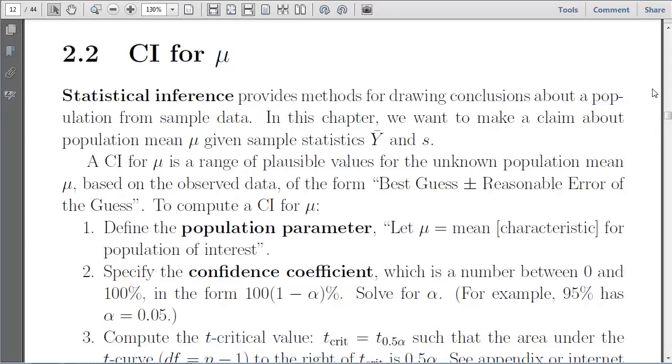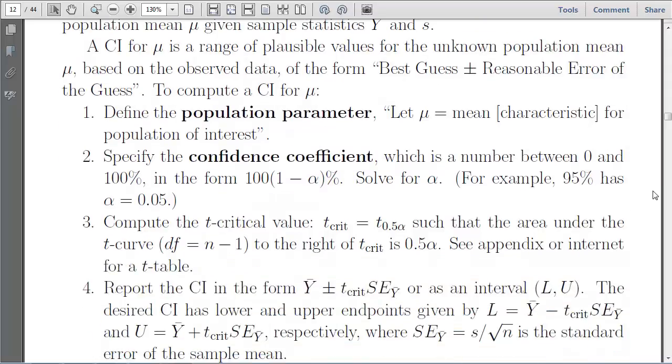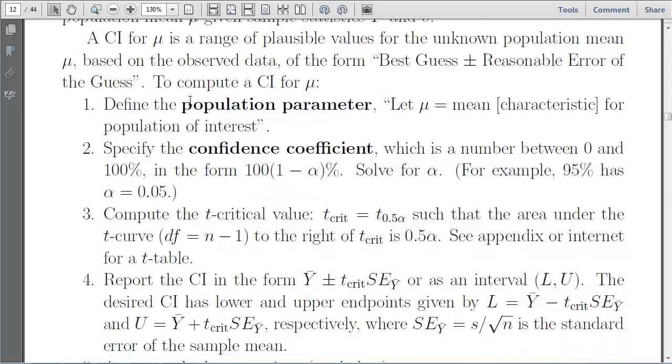All right. So confidence intervals you have learned in Stat 145, the prerequisite for this class. I will say that there are a certain set of steps that I'd like you to take each time that you calculate a confidence interval and interpret it. And so my recommendation here is to first define the population parameter.